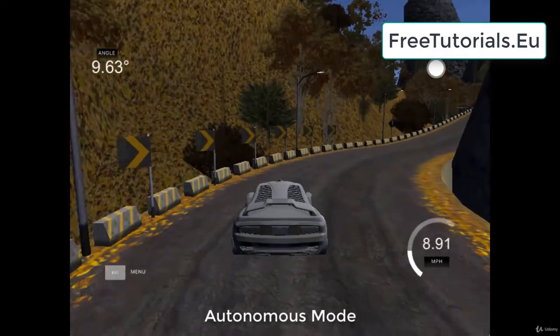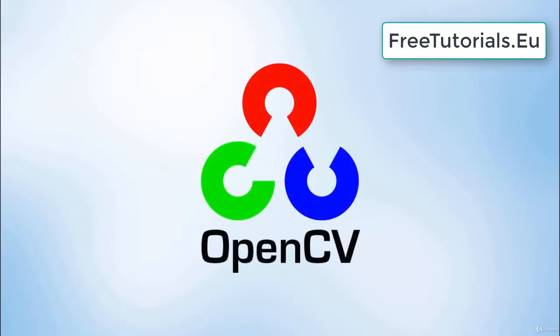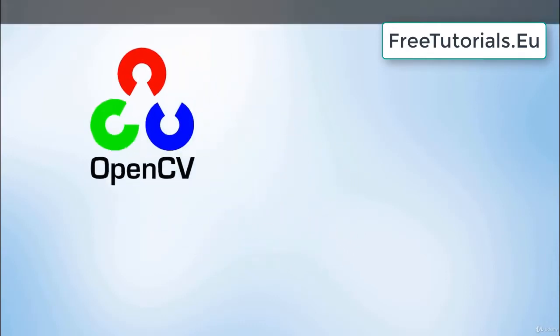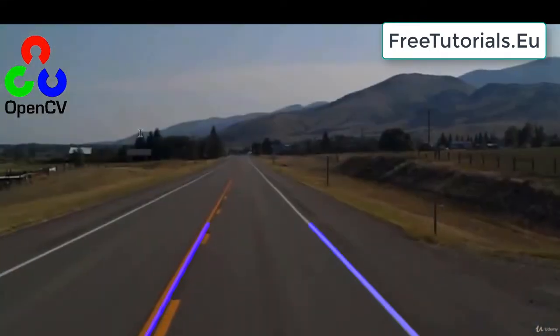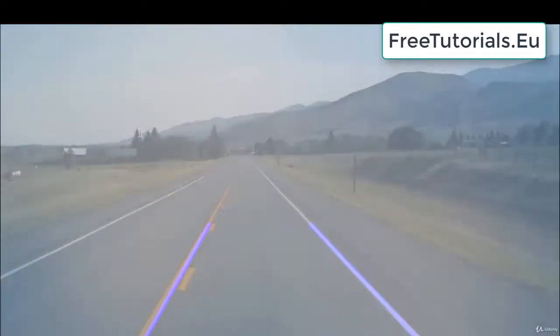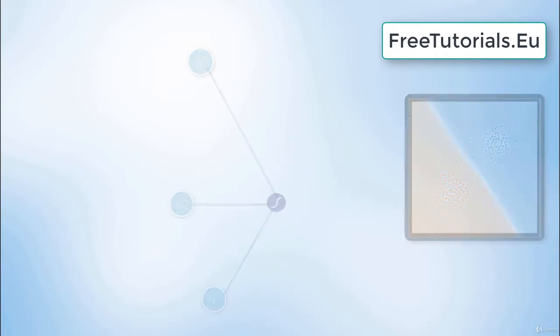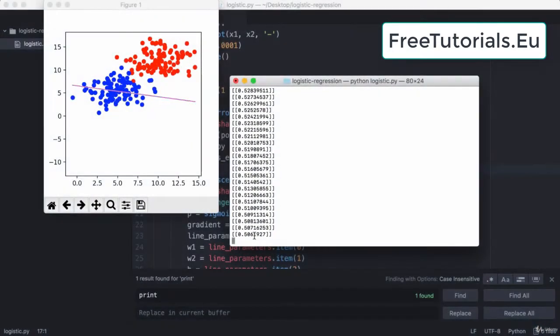deep learning algorithms. But first, what we're going to do is familiarize ourselves with OpenCV, an open source computer vision library, as we'll be making use of it all throughout this course. And what better way to do that than by identifying lane lines for a self-driving car? Right after that, we move on to introducing neural networks by discussing the perceptron, the most basic form of a neural network, meanwhile implementing it into code to train this perceptron to learn how to classify between 2 distinct classes.